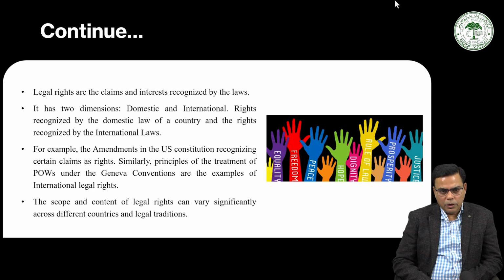So we find these examples, like amendments in the US Constitution recognizing certain claims as rights. Similarly, principles of the treatment of prisoners of war under the Geneva Conventions are examples of international legal rights. As examples of domestic law, we have already given the constitutions of the various countries.